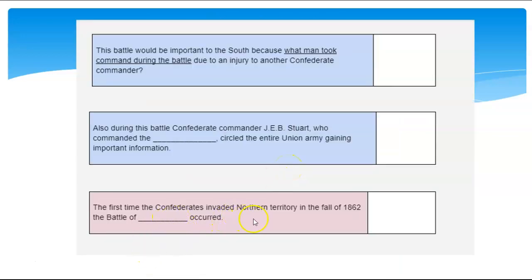All right, let's talk about this. The first time the Confederates invade Northern Territory is the fall of 1862. So things have been going pretty well. They have stopped the Union at taking Richmond. They turn around, and then they have another victory that we're not going to really talk about, known as the Second Battle of Bull Run in late August of 1862. And Lee decides he needs to give Southern farms a break, and he wants to basically end this war. And he thinks, if I can have a victory on Northern soil, I can bring about a quick end. Because they know they don't have more men, they know they don't have more money, but they basically have the advantage right now of the war seeming to go their way.